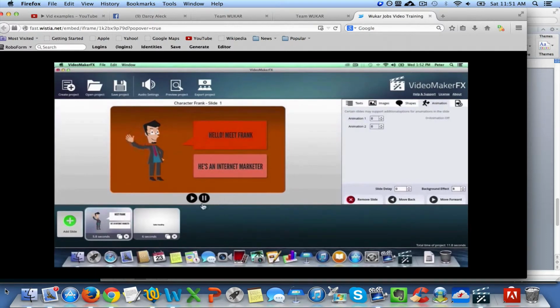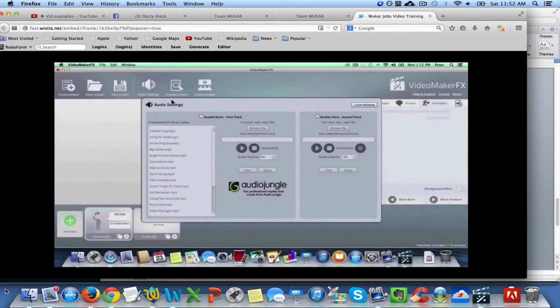So guys, this is just a very quick, obviously a 12-second video I made here, but this is just to show you the main functionality here. As soon as I'm basically done with my movie, I can specify my audio for the whole video. So I just click the audio settings button here, and that will bring me to the audio settings screen.